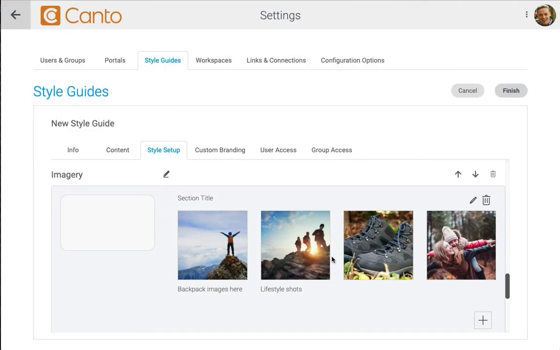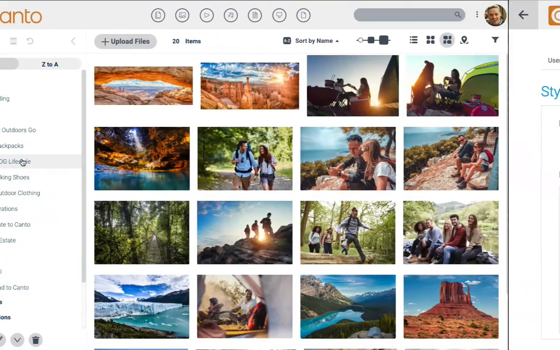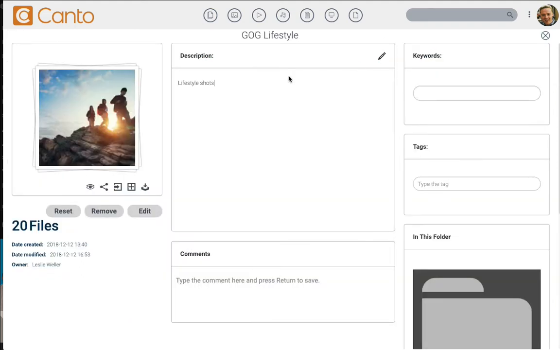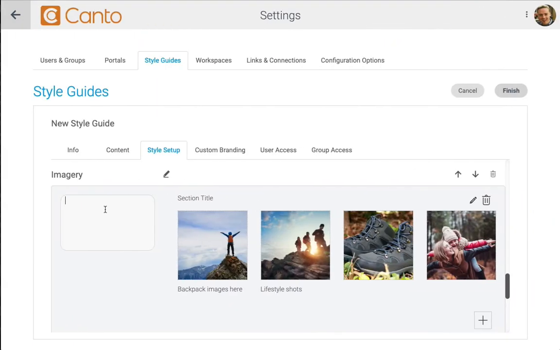As you add albums, you'll notice this descriptive text that shows up. You can edit or remove these back in the main Canto library in the description field for the album. With an album selected here on the left side, click on this down arrow and then adjust the description from this drop-down option. This text will feed what you see in the description on your style guide. You can use this text box here on the left side to add a description of the images that you're using.